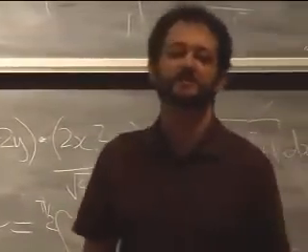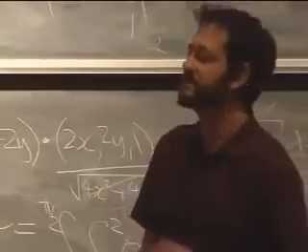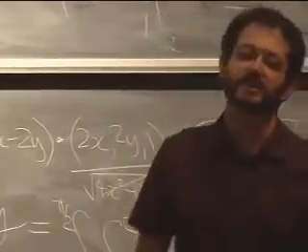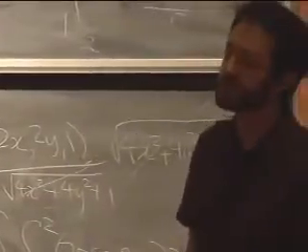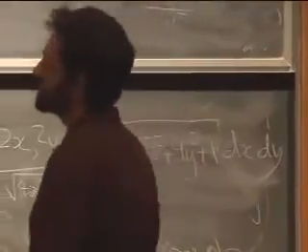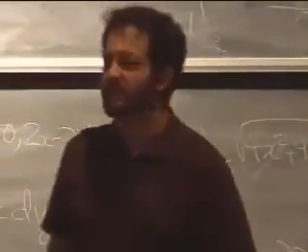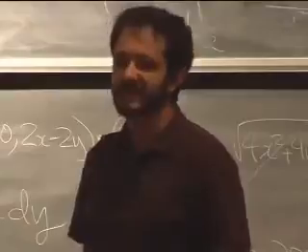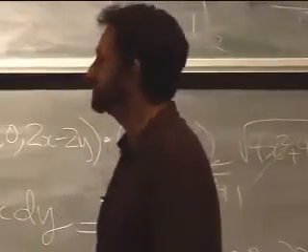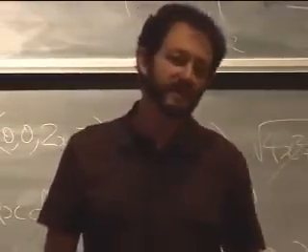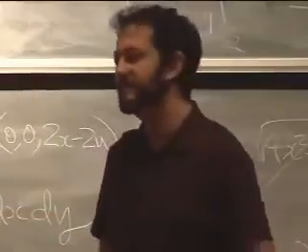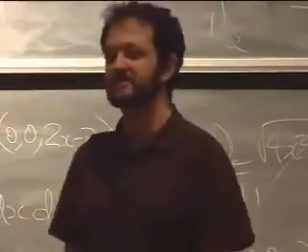Second, please write sentences as much as possible. Write sentences. Explain what you're doing. That's the way to get partial credit if you don't get the problem exactly correct. Even if you do get the problem correct, sometimes you need to say things, justifications, to get all the credit. So if you use Stokes' theorem, write by Stokes' theorem. Okay, I guess you can write Stokes, and that's probably enough. But you should try to write some sentences.